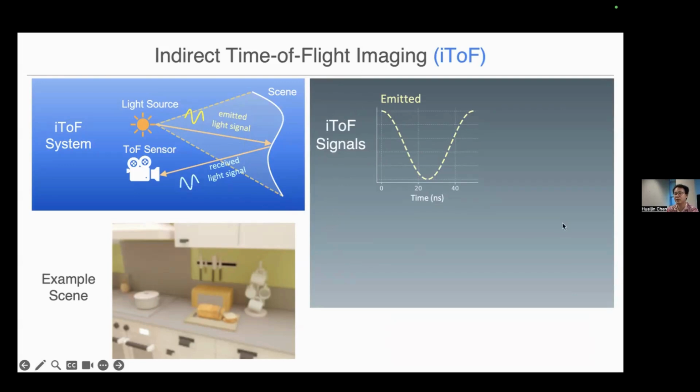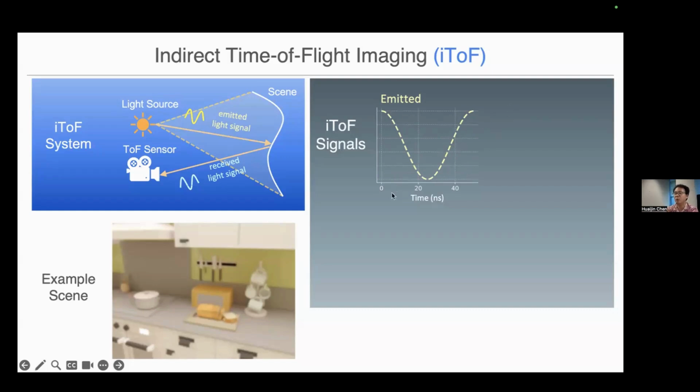It's just shoot, and then there's a light pulse. But now, with the iToF signal instead of a pulse, what we have is a slowly changing sinusoidal signal. So it goes from bright to dark over a relatively longer time, right? So it's not a pulse anymore. It's basically a sinusoidal wave, right?